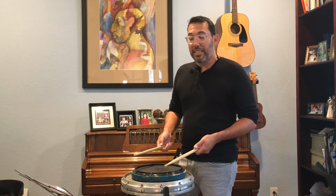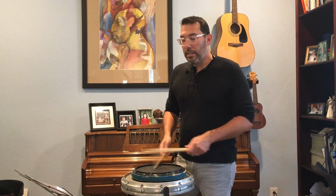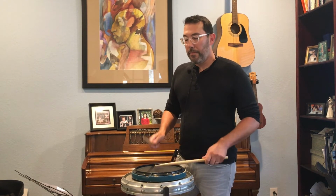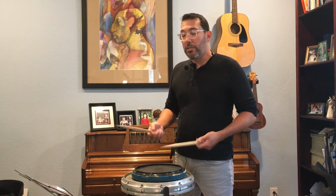Make sure you're thinking about 16 notes in the middle of that dotted note. Digga, digga, da, da, digga, digga, da, da. Now I'll take it out. Then we have our typical upbeat 5-stroke rolls. 1, 2, 1, 2, 1. Now on that grouping of 3 at the end, we just fill it in with 16th notes.